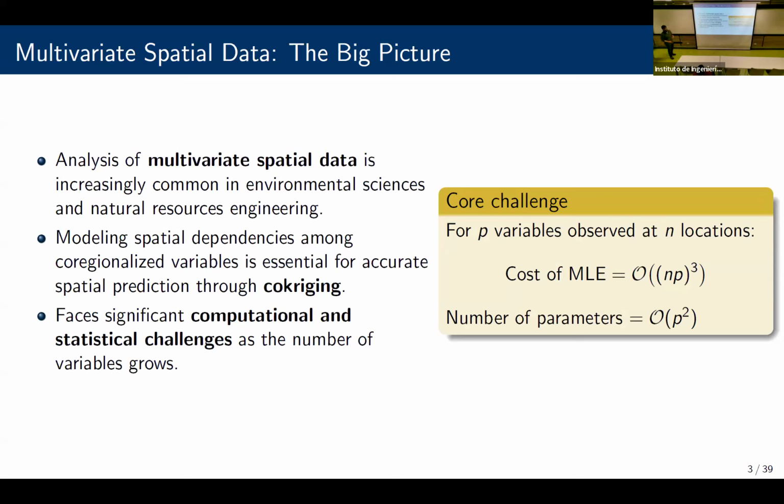In the classical statistics literature, what they do is that they use maximum likelihood estimators. And if we want to jump into that theory, which is something that statisticians really are looking for, they really want to have access to the maximum likelihood estimate because of its statistical properties. The maximum likelihood estimate cost, computationally speaking, is around n times p to the power 3. What does that mean? n is the number of spatial locations and p is the number of covariates. Therefore, if I increase this number, I increase everything by a cost of the power 3, right? Which means that it's very expensive to run the maximum likelihood estimate. So we have to look for methods that can help me to optimize this, right?